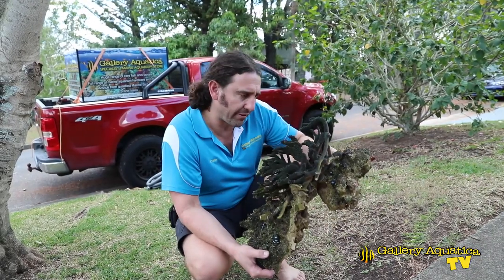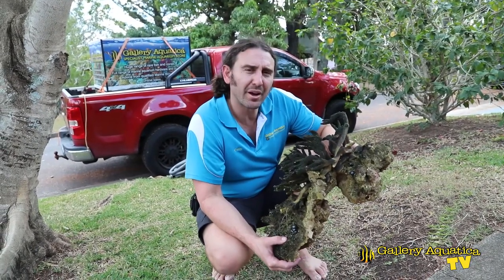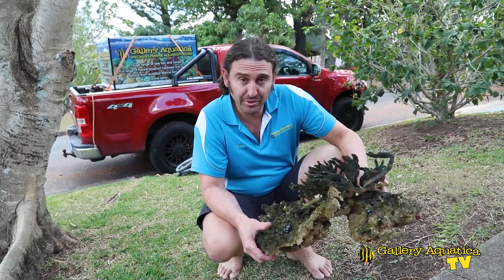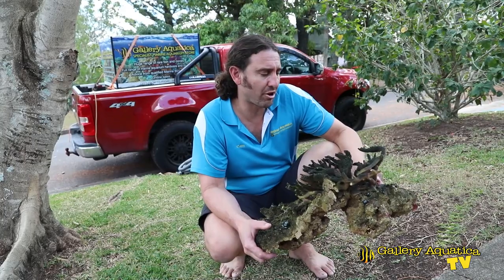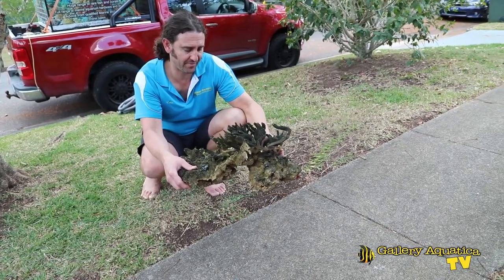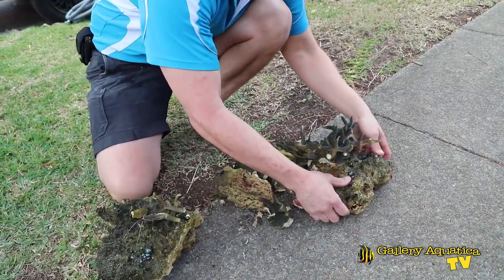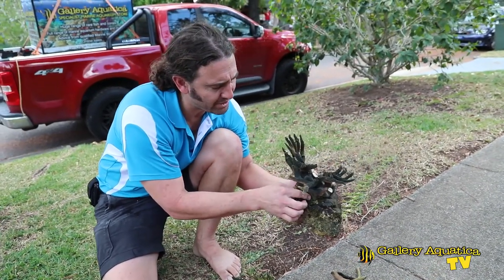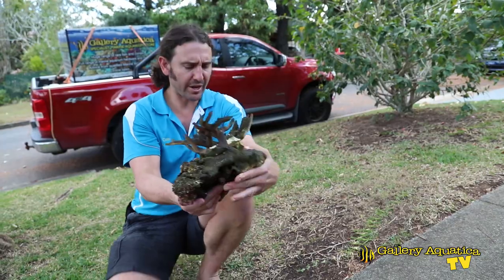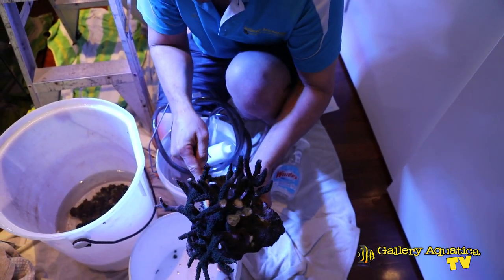This is our huge piece of Dallas and Monty down this end. I was going to cut off some of the Dallas and use small pieces, but I think it would be better to use a large chunk of it. I want to detach this dead Monty and possibly use it elsewhere. Rather than use coral cutters or any electrical device, I'm just going to drop it on the concrete and hope it breaks where I want it to. It shattered, but that's okay. This piece has a bit of bubble algae which I'll remove, but it might create a nice overhang and get our Dallas colony started again. This type of bubble algae doesn't really worry me too much, but I might as well remove it.